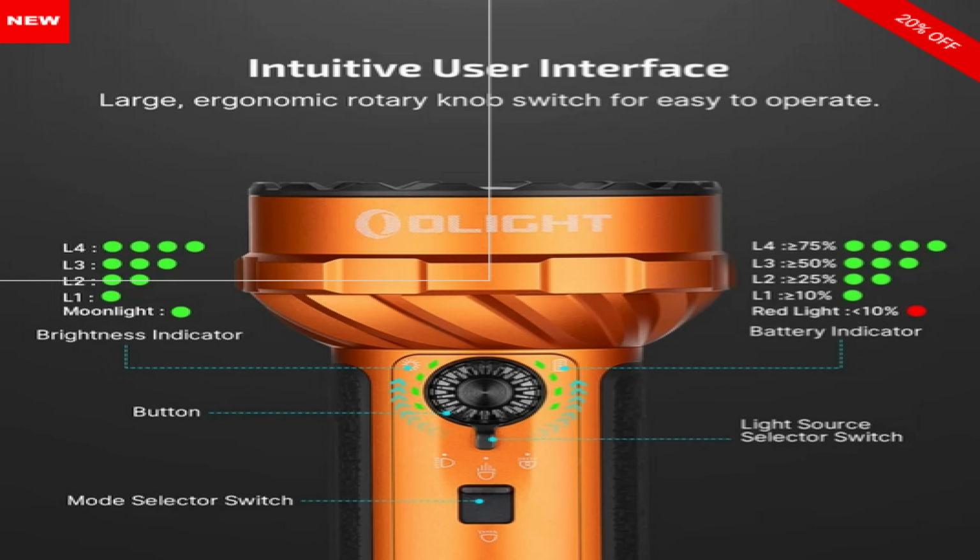It is also an indication of your battery level. So if you've got 4 green lights, like this one does, you've got above 75% charge in your battery. With 3 lights, it's 50%. At 2 lights, it's 25%. At 1 light, it's 10%. And if that 1 light turns red, then you're at less than 10% battery charge in your torch.